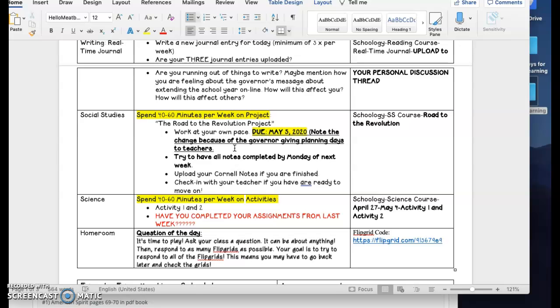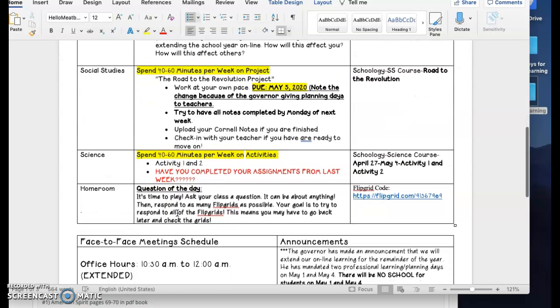If you have not yet stopped to see me during my office hours, I really do encourage you to come and join me, even if it's just a silly question or just to drop in and say hi. If you have not dropped in, said hi, and asked me about the social studies project yet, you need to do that. That is part of the directions: to come and ask me about the project and get an okay.